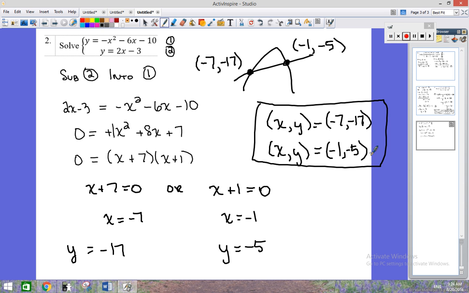So I had made a mistake. There were 4 versions on the quiz. On version 2 of the quiz, I made a typo. Like if I had made that a positive 3, I made a sign error in typing it, and it made this line not intersect that parabola. So in our retake, ideally when we do retakes, I'm going to have you guys come in before or after school, but I made the mistake on that one version, and so I'm not going to. Our retake is going to be in class, and we'll talk about that on Monday.